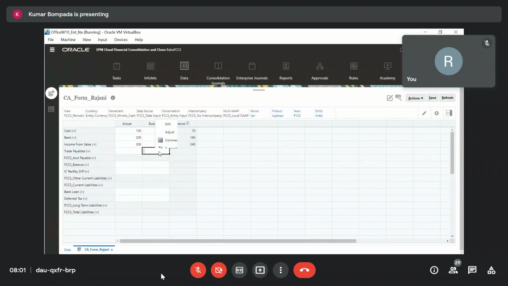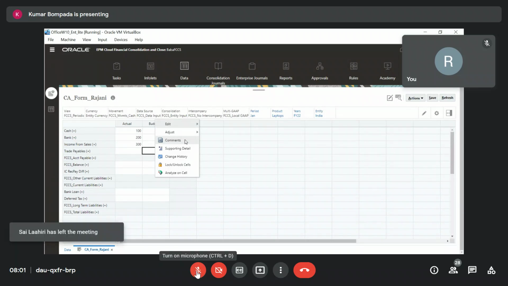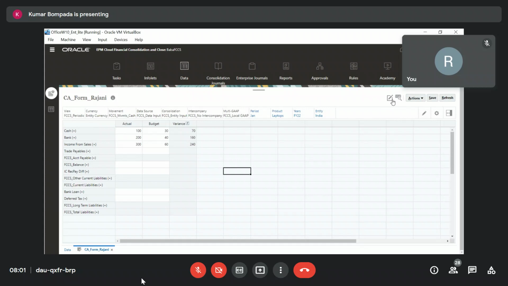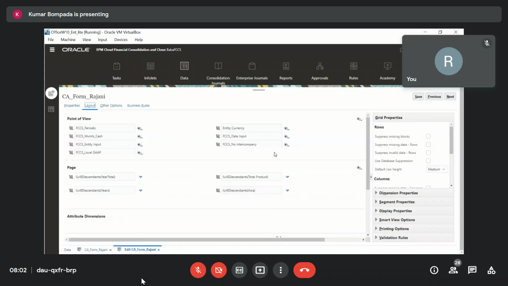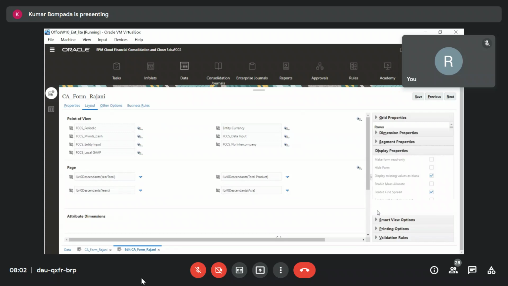Now right click, see, I don't see attachment here. In HFM also we have attachments, cell text, maximum number of attachments, maximum size of cell. Likewise, here you can attach. Click on edit, next option, go to layout, display properties.